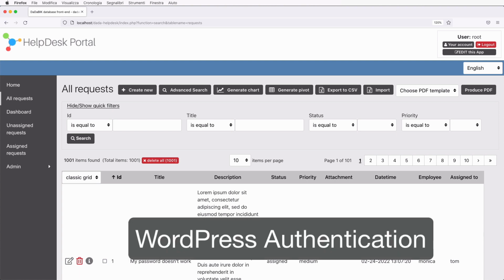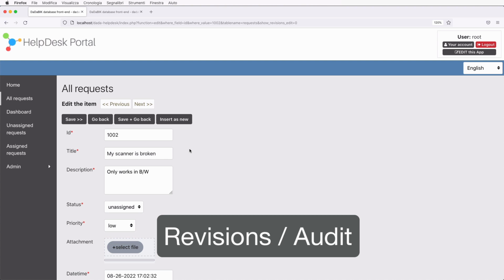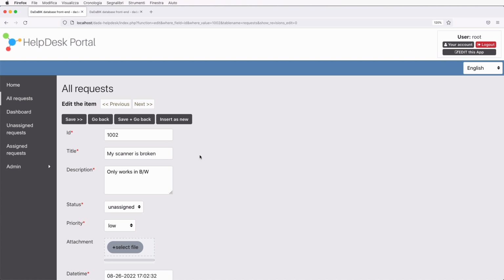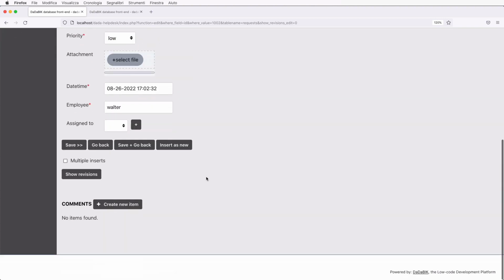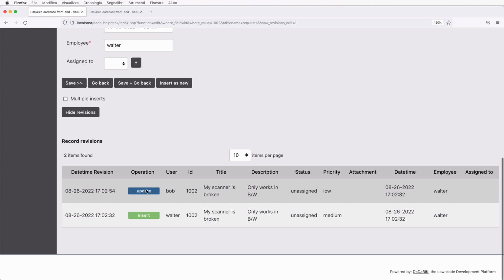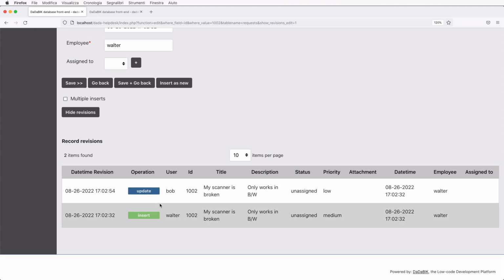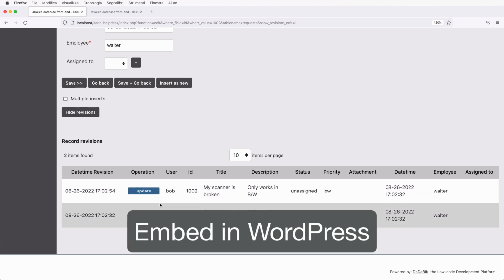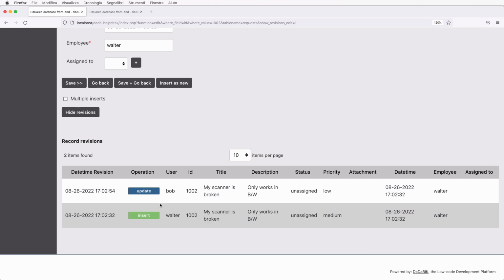You can even share the authentication with WordPress. We have revisions, audit features. For each record, in this case for each request, I can see who inserted, modified, or deleted the record and when. And finally, you can embed your app or part of it in a WordPress page.